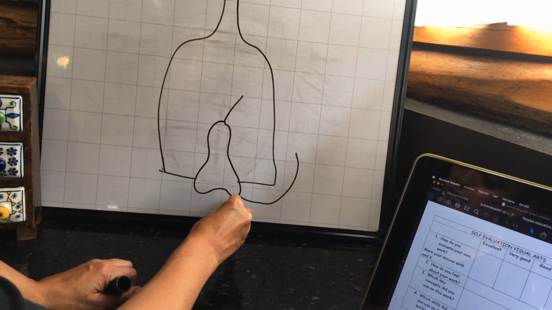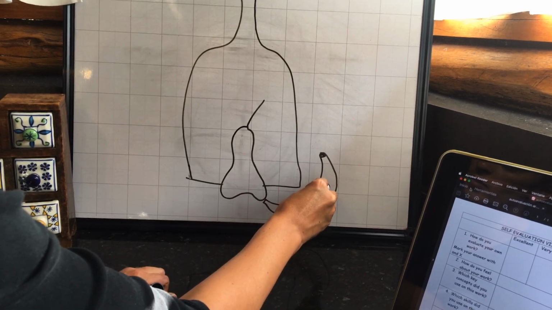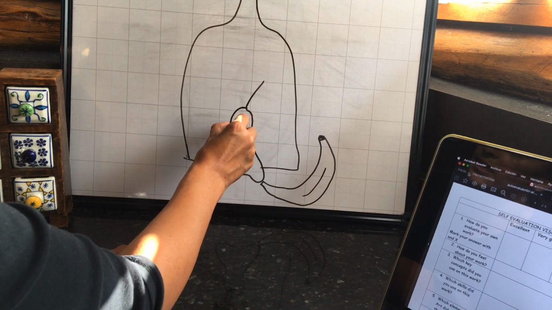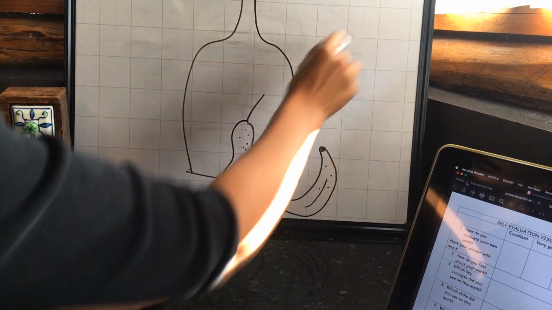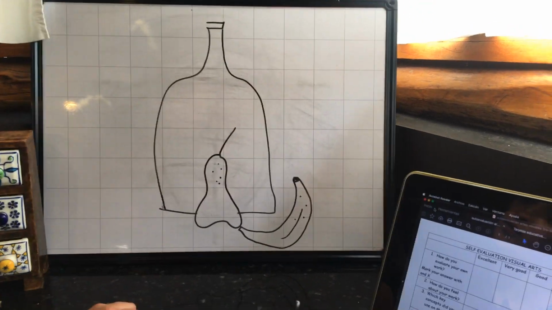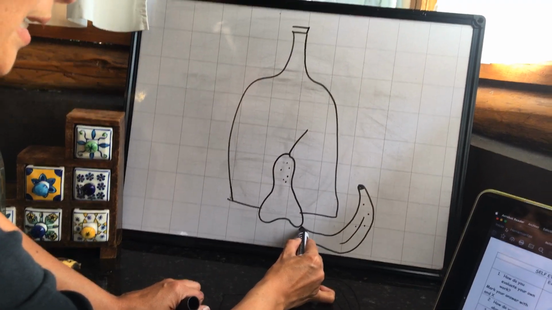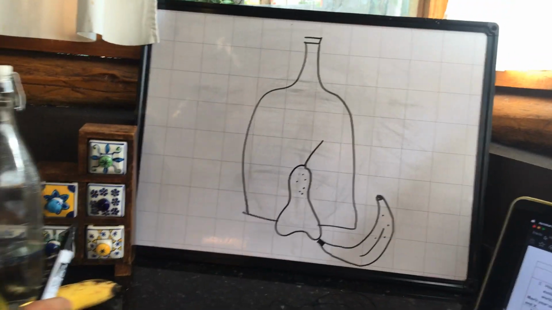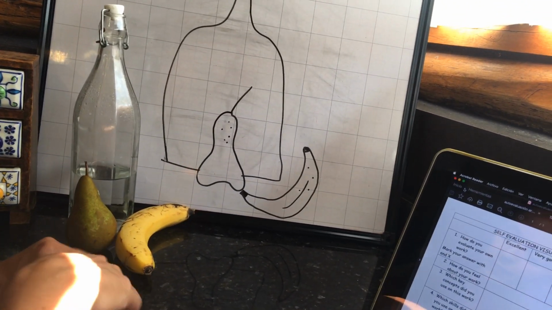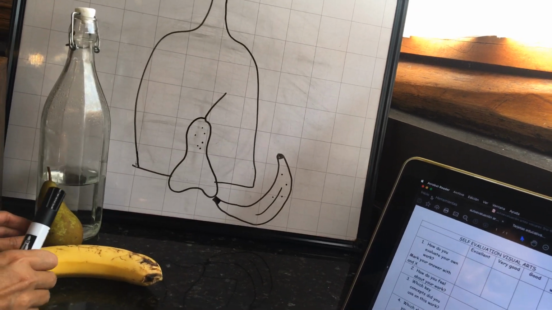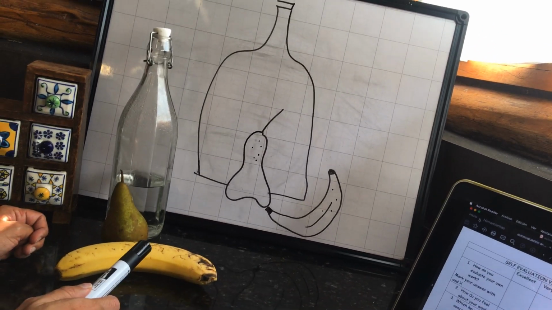It was almost touching the pear. So I drew my banana. That's what I was supposed to do last class, right? Then I can add little details like these little freckles they have, right? I can add some light and shadow that we'll see later on, so do not worry about that right now. So what I want you to make sure is that you get this feeling and you get this view of the object being one in front of the other. Okay, if I had the banana here on the front, there would be a part of the pear that I could not see, and that should be obvious on the drawing.